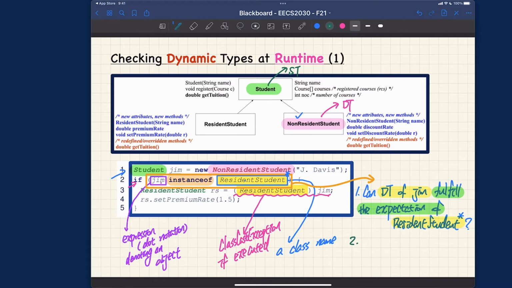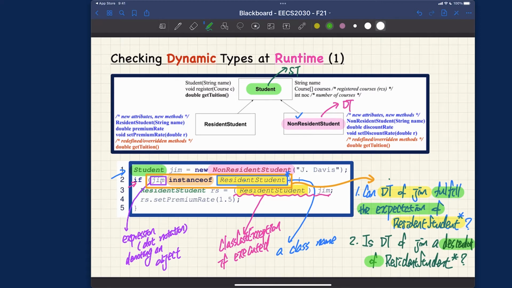Either we can say is the dynamic type of gym a descendant of resident students? Okay, so that's the first way to phrase it. Okay, is it a descendant of?